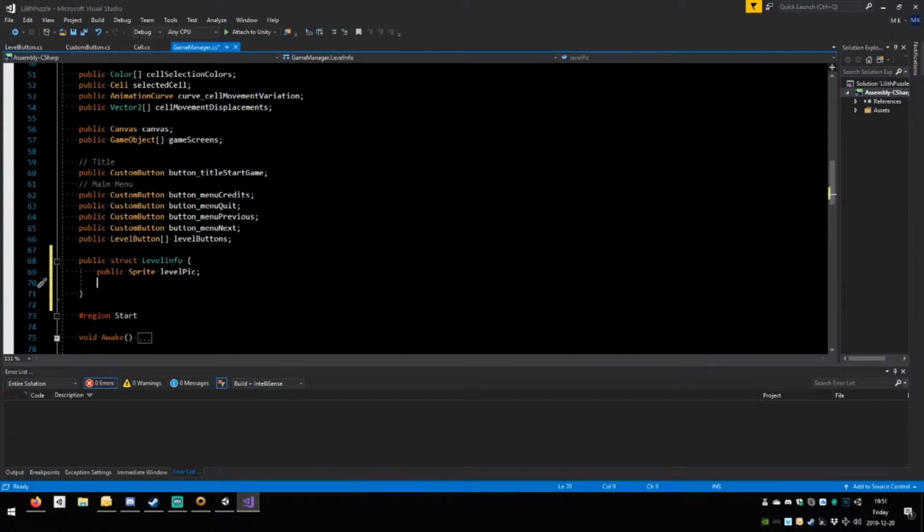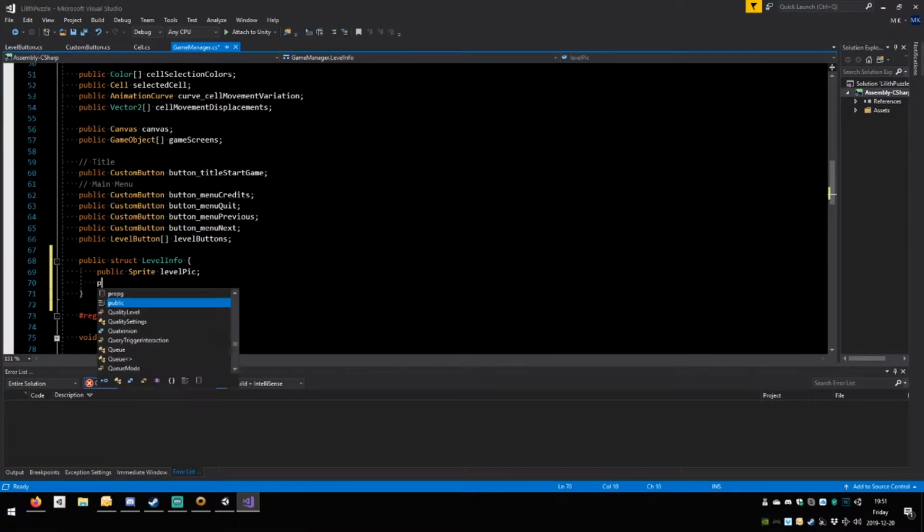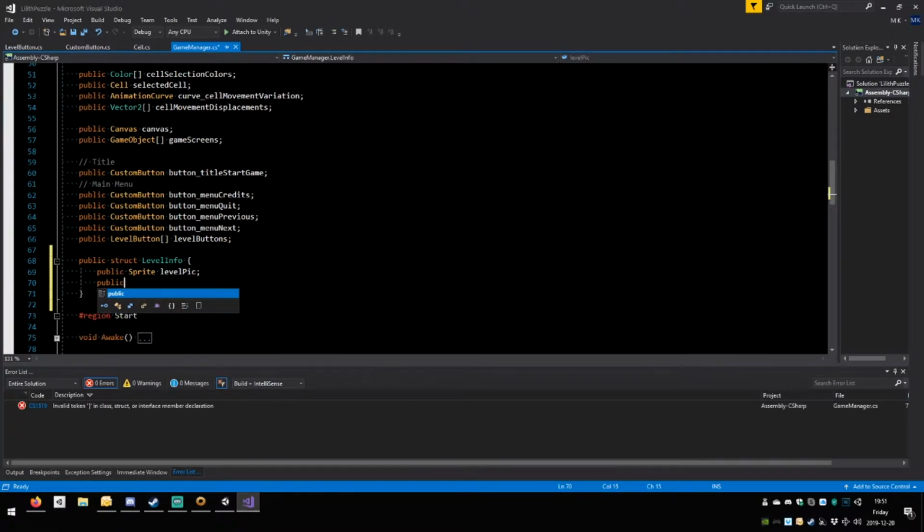Then what else are we gonna need? We're going to need the title. So public string title, level title. Call it level title. No lowercase l for level, it's a variable. Level title. Semicolon.